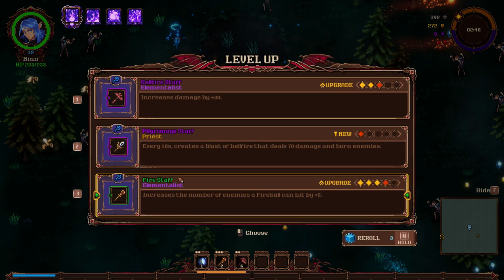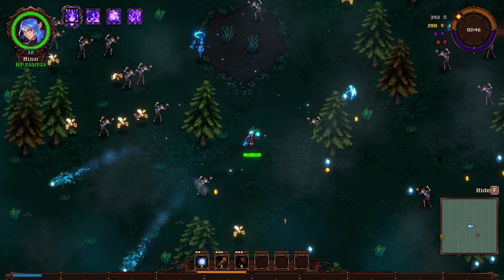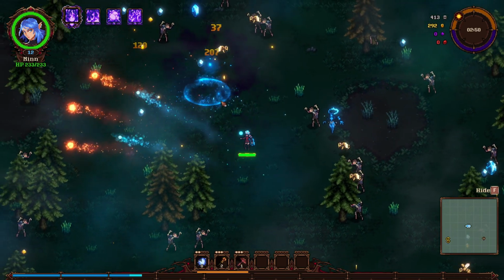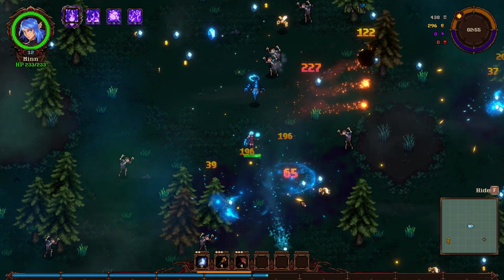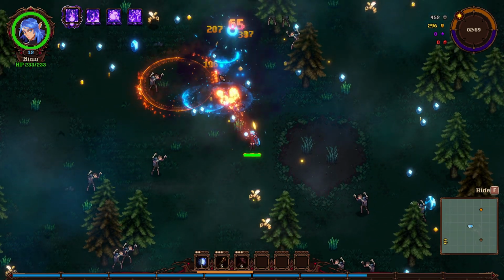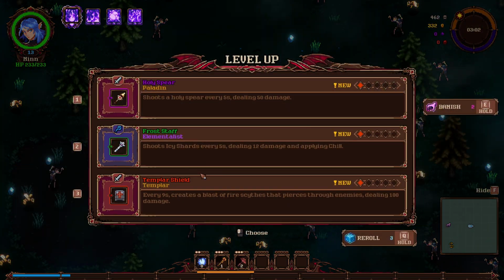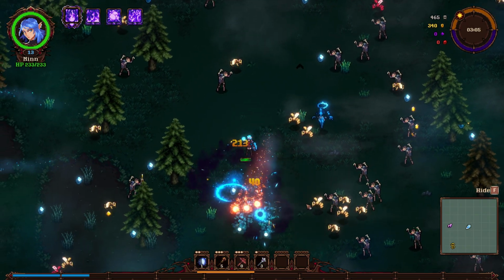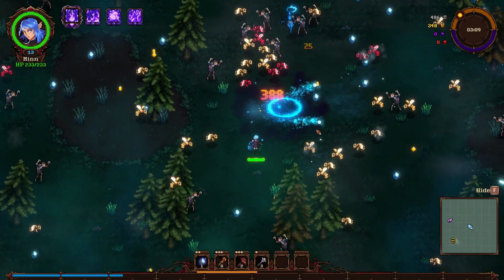Perfect. Let's see. We want to increase our damage by 30. And no physical attacks this time. We're trying to stick with just elemental magic. I'm going to try and keep the characters themed before we figure out the metas and the brokens and the min-max and all that. Frost staff. Yes. Now we have just unleash an absolute barrage of magic.